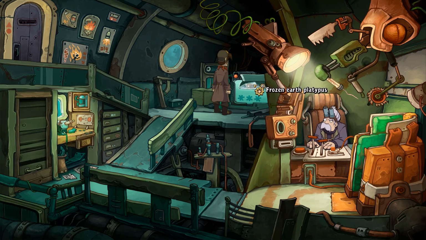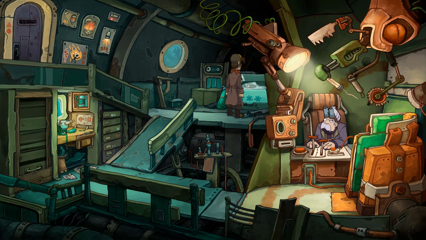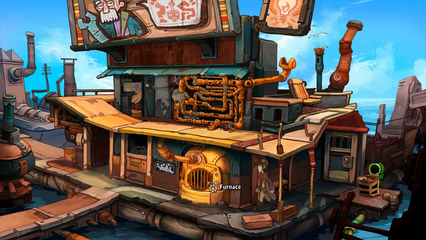Frozen earth platypus. Can I take him? No, the ice block is stuck tight. I probably need tools. The best I can do is knock off a couple of ice cubes. I need better tools. Did I seriously just do this? I should be able to free it from the ice with that. Cold! Why would I do that? By far the coolest. Okay. Am I supposed to, like, hijack the platypuses? Should I pour water on the fire one?